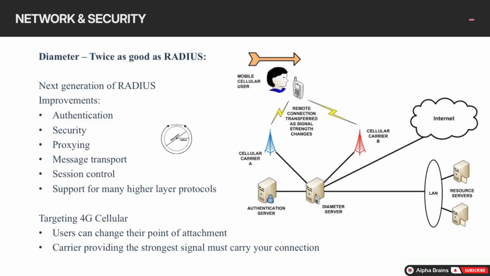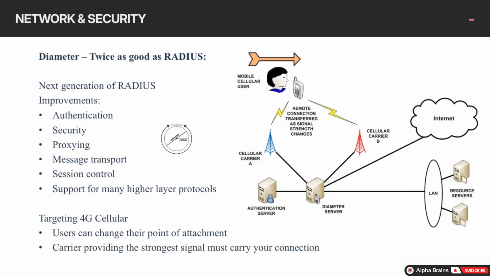Continuing our lessons on remote access services, we're going to look at Diameter. Diameter is the newest generation of these AAA services. Remember, AAA is authentication, authorization, and originally it was accounting. But today, more so, it's auditing or accountability, keeping track of what the user has done. But Diameter is the new kid on the block, and it's the next generation of RADIUS. They get the name playfully from Diameter being twice as good as RADIUS. 2 times radius equals diameter.